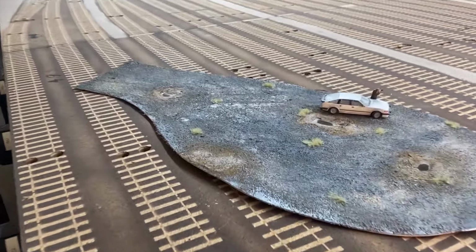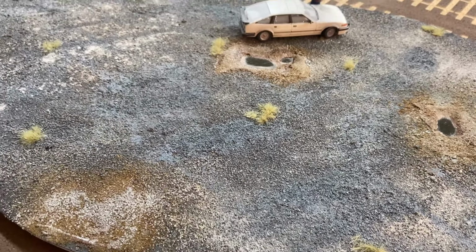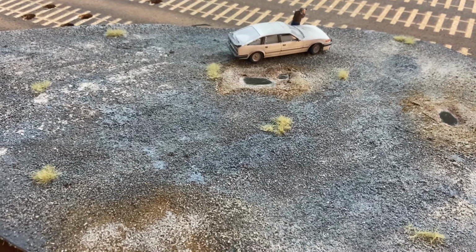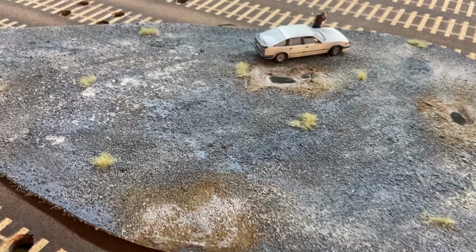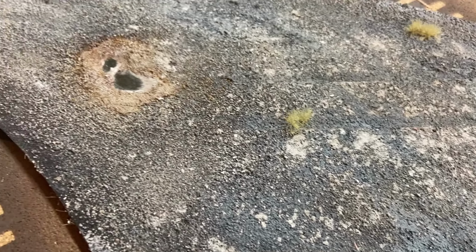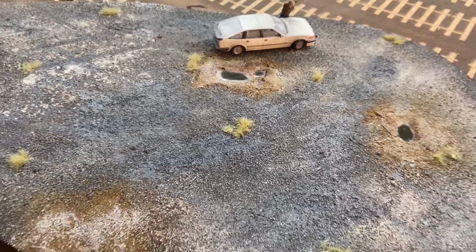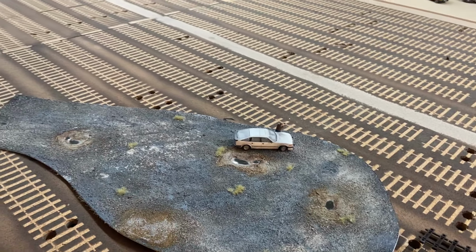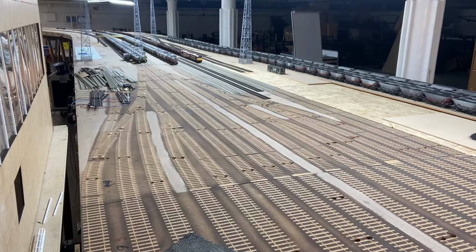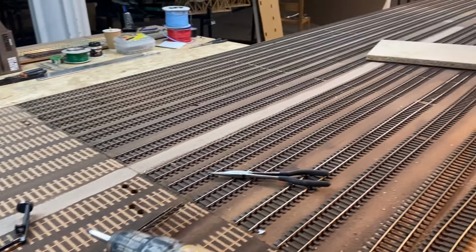Also, we'll just look at this. This is what we did, I think it was 2 weeks on the last video, but this is all dried out now. You'll remember we made this the unmade goods yard surface, and it really does look good now everything's dried out, all the different surfaces. There's going to be a lot of these sort of surfaces along these marshalling yards with stagnant ponds and all sorts of stuff. So yeah, that's the track lifting section, with a lot to do.